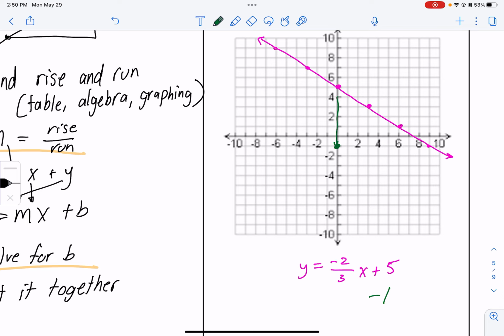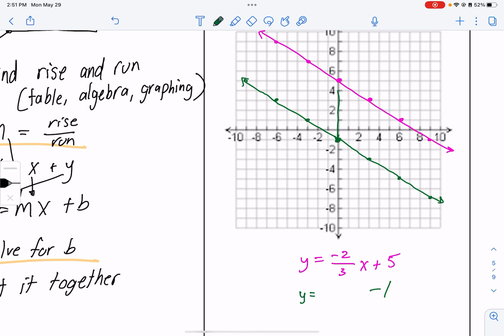But other than that, the slope is the same. It's still going to go down 2 over 3, down 2 over 3, down 2 over 3, back up this way. And then we're going to have our new line like this. And so what is its equation? Well, it had the same slope. It just now started at -1. And note here that this down 6, we can see that in the difference between our two equations.